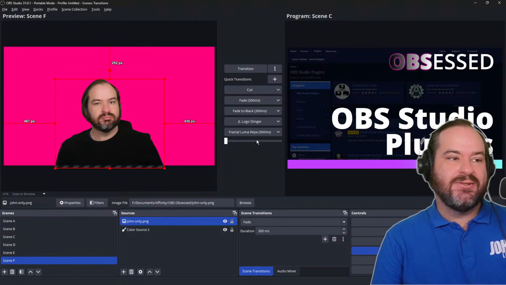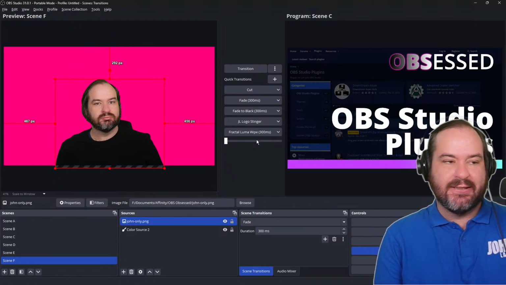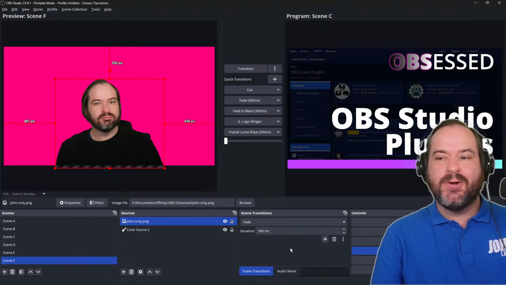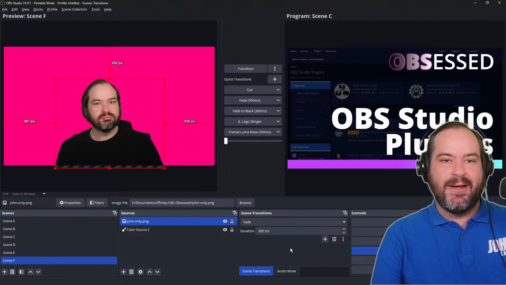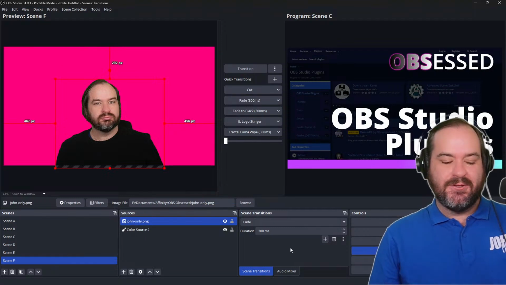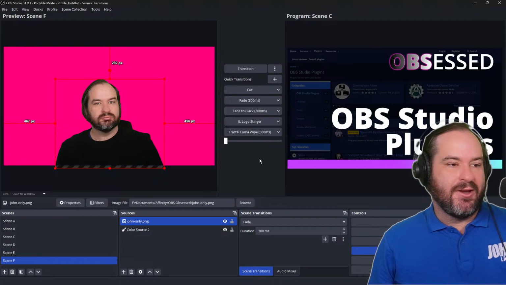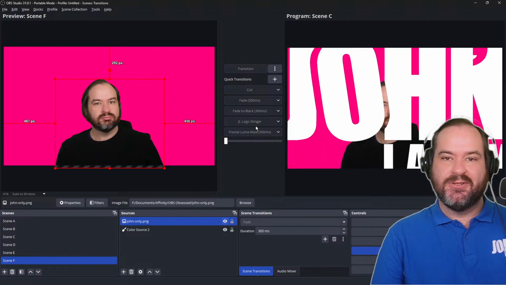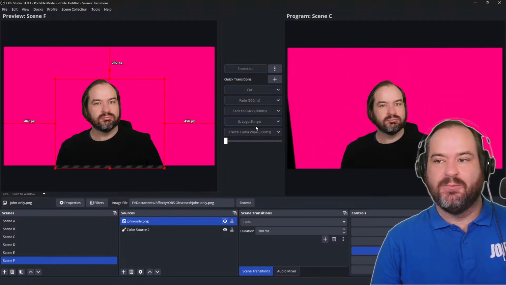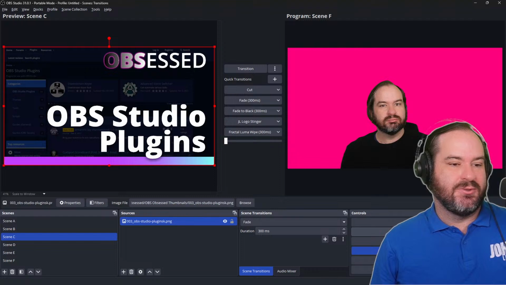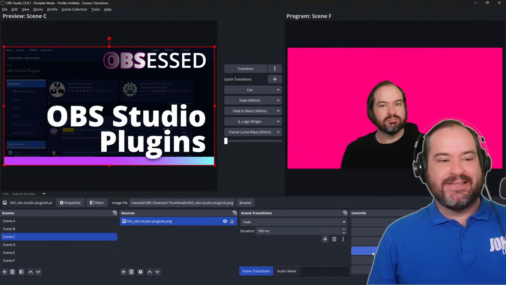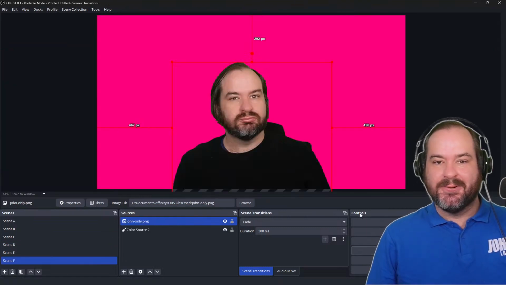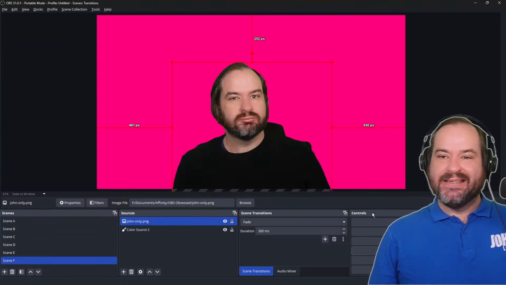It is worth mentioning too that we can set up Stream Deck buttons for all of the stuff that we do in studio mode. I personally don't use a lot of studio mode, so I'm curious if you guys use that a lot or only occasionally, but it is definitely an option. And if you have someone who is like a producer that is operating a stream for you, it can be a really awesome place to work from. I should say too that there was a studio mode button in the controls behind me, but I'm obscuring that panel, but it is definitely there.